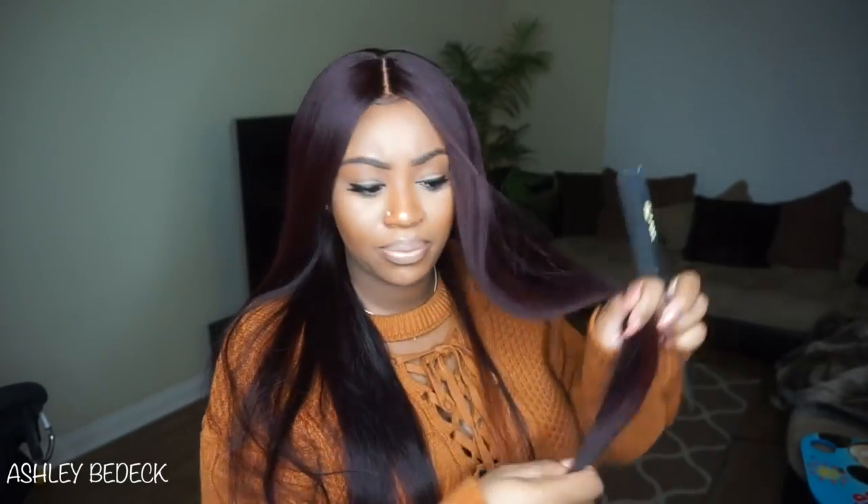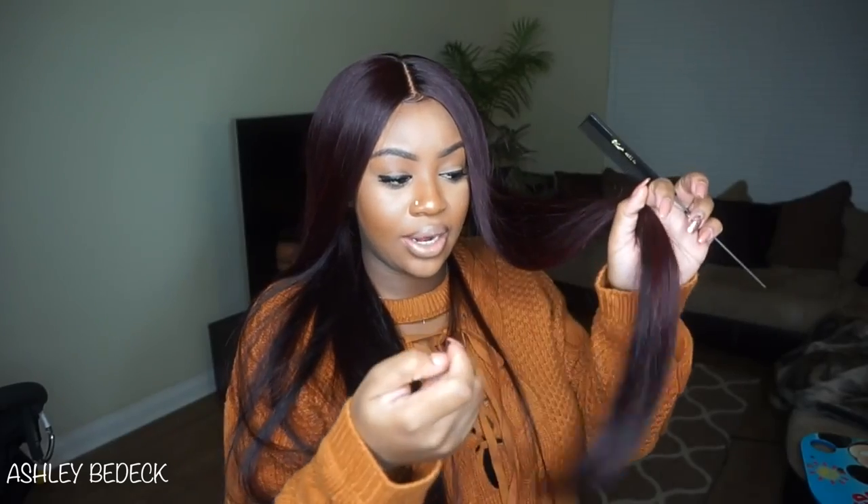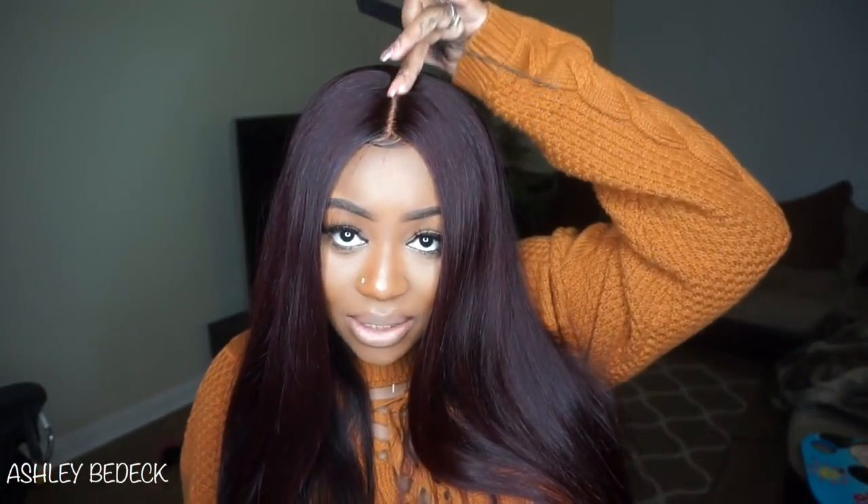Other than that, I really do like the hair so far — not too much tangling or shedding at all. I've been working with a lot of hair today and yesterday, and I haven't really seen much red hair around the house. Since it is a 4x4 closure, I did bleach the knots, but because I dyed the hair red it left red through the scalp, so I added some powder and created a little baby hair to make it look more natural.